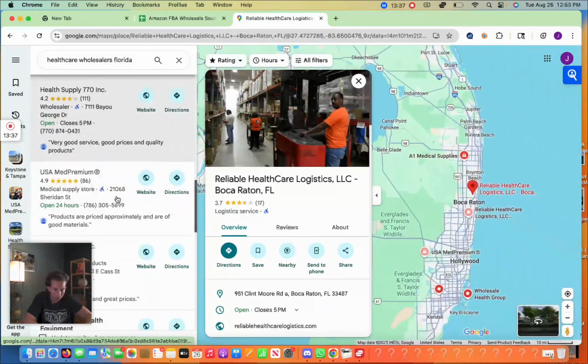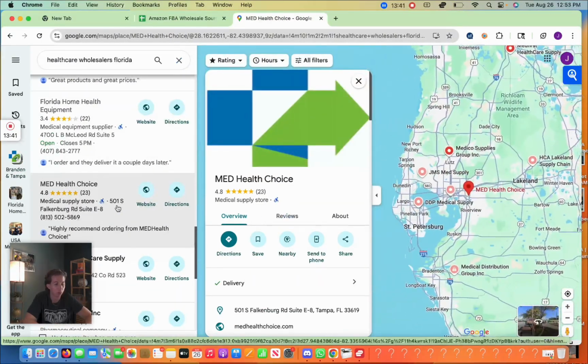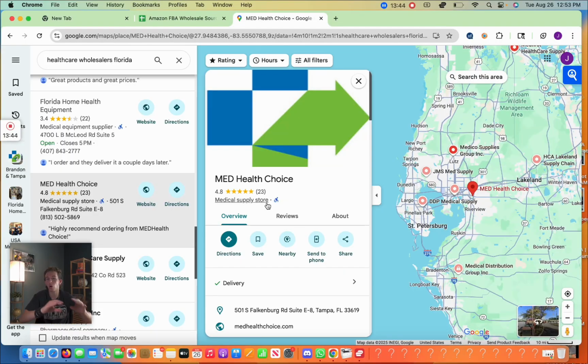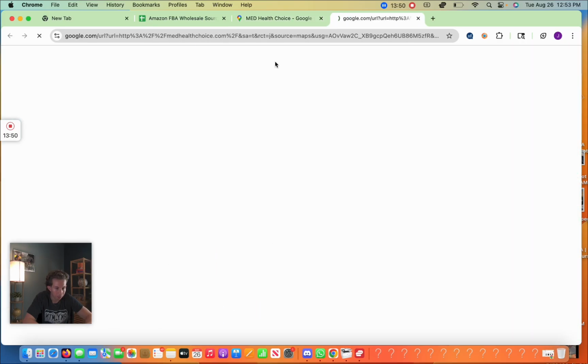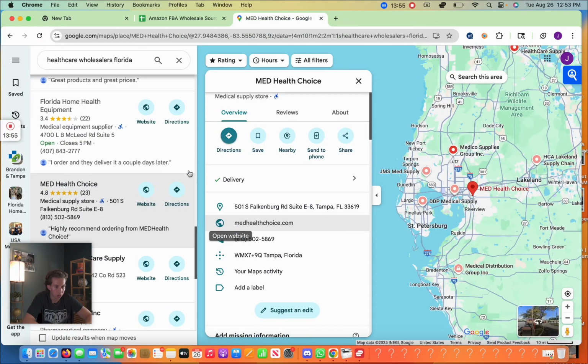Let's keep going. USA Med Supply, Florida Home. That low reviews is also important too. Like, it could be a good small wholesaler, pallets, everything we want to see in the warehouse and the pictures. But if they have low reviews, there's no point to even work with them, all right? Just because we don't want to risk buying bad inventory. It becomes way worse. I'm going to move on from them.